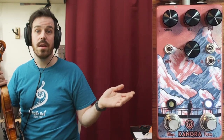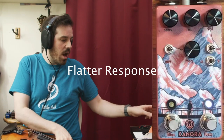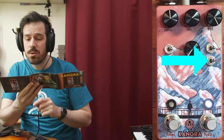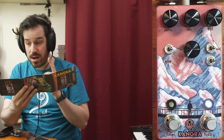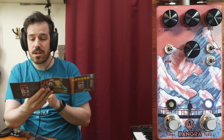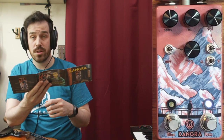I'm gonna put it back to the full response and move on to the next toggle, which is the MV switch. The MV toggle switch lets you choose between a more modern feel, left, and a more vintage feeling fuzz, right. The modern position is a smooth and more forgiving sound with longer, tighter sustain. The vintage position feels starved and offers chunky breakup for a more coarse, sustaining grit.